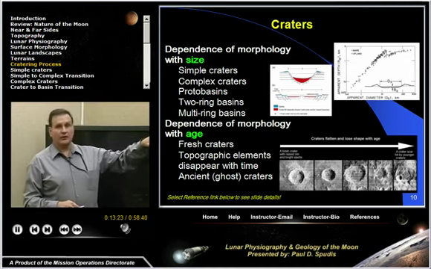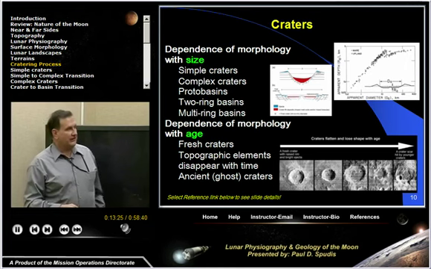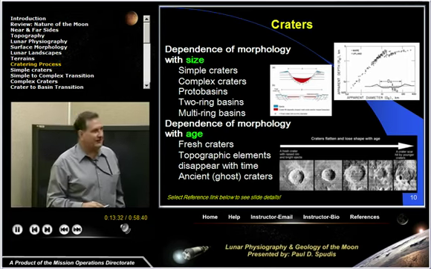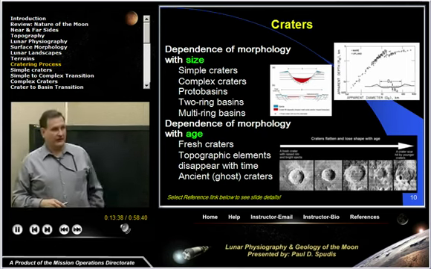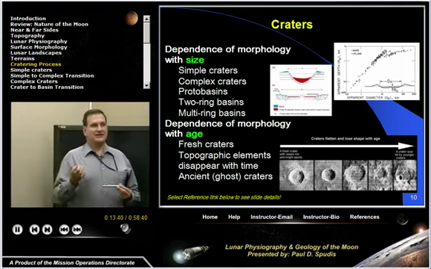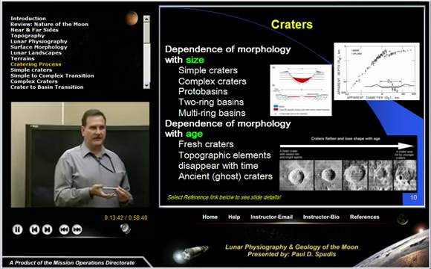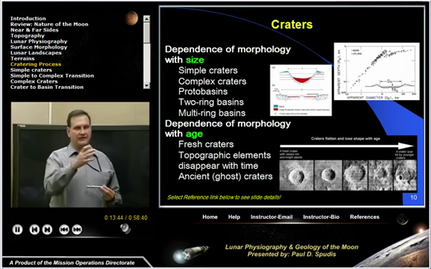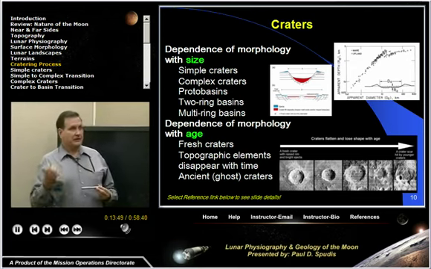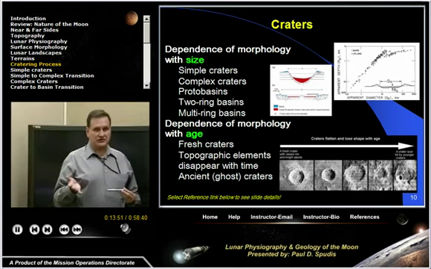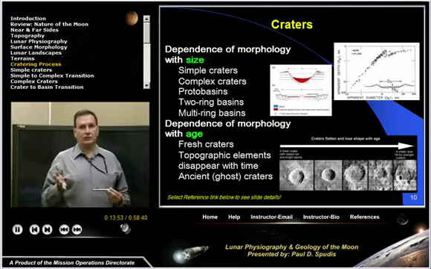This is a plot for all fresh craters, and what you see is that there's a nice linear relationship between depth and diameter for craters up to around 15 to 20 kilometers. Then there's a different relationship, also a linear relationship, but a different slope. First of all, big craters are systematically shallower in proportion than small craters. Small craters usually have a depth-diameter ratio of about 1 to 3. The bigger craters have a depth-diameter ratio much shallower than that, on the order of 1 to 10.